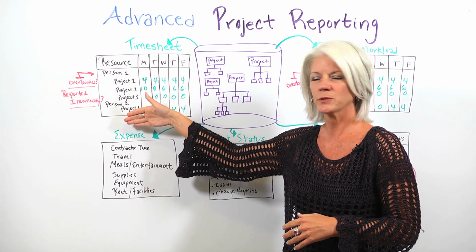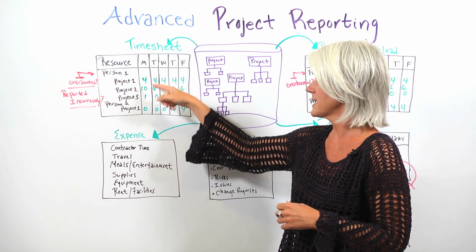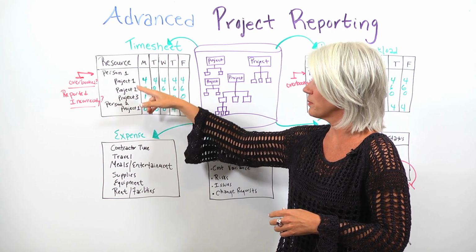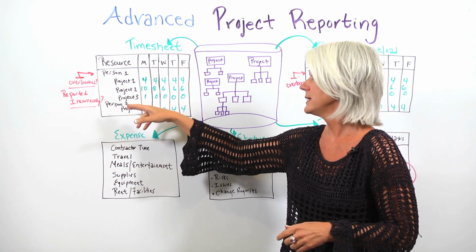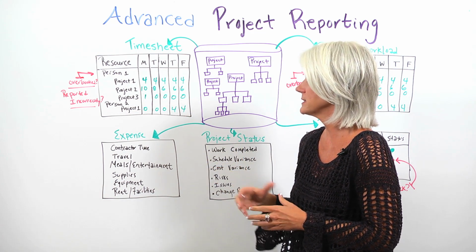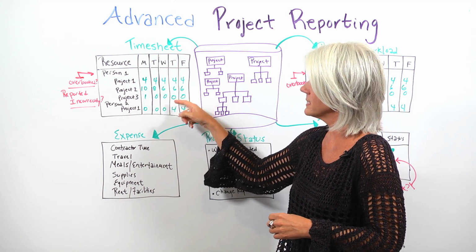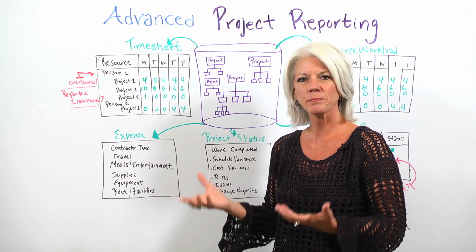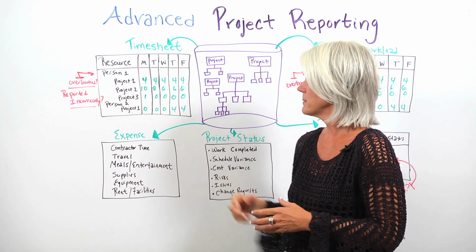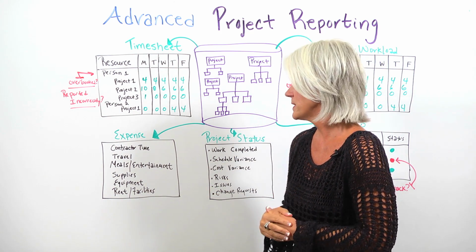It lists all of your resources and all of the projects that they may be working on. And they're literally reporting the time by day by each week. And you can see person 1 is reporting on 3 projects and person 2 is on 1. But when you start looking at the time that they're tracking against these projects, you as a project manager want to look a little bit closer. You want to look at some things and you want to start asking, does this person report their time correctly or are they overbooked? Because it will feed into other projects that will cause you to be potentially over budget.